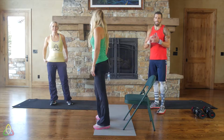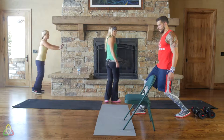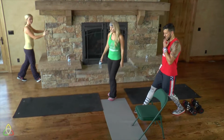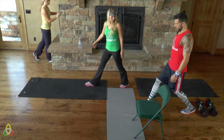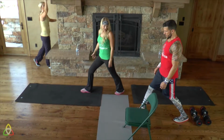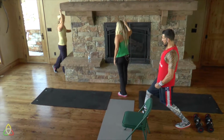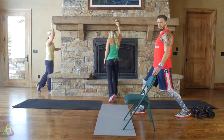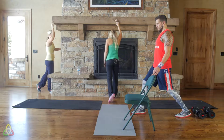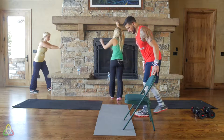All right, we're going to do a calf stretch. You can either use the wall, like you're going to see Natalie do over here, or like Drew's doing, put your foot flat and lean back, pushing that knee down, and then he can feel that stretch through his calf. Natalie's going to just use the wall, which is what I'm going to be doing as well. Lift those toes against the wall and lean in. Stretch that calf and then switch sides. Make sure to get your other calf in.